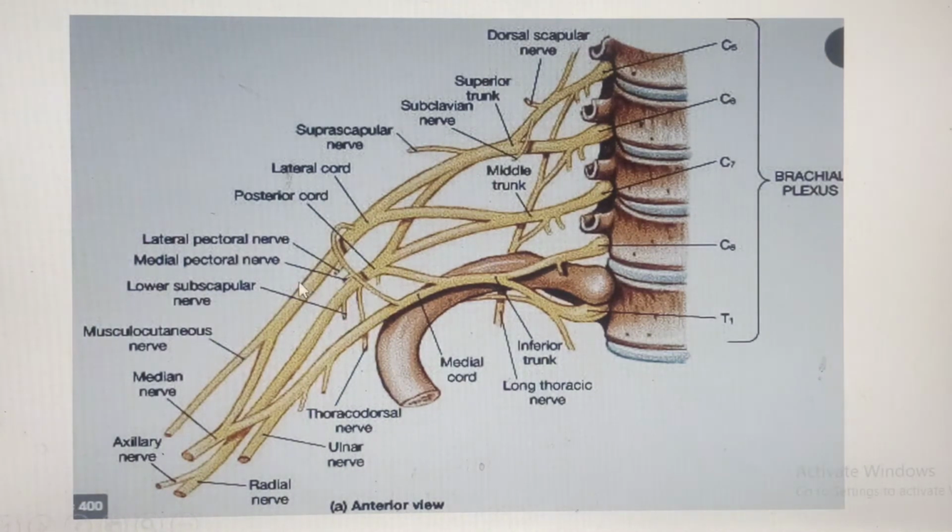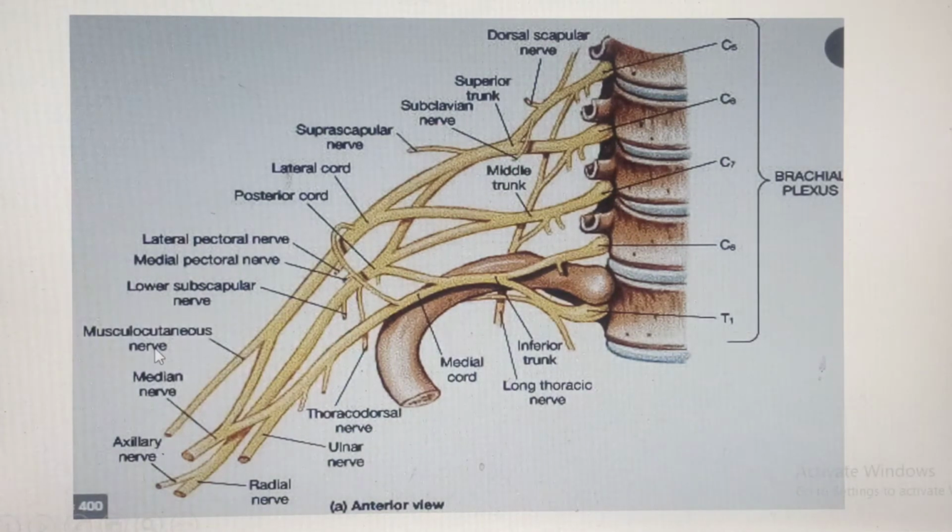Apart from that, I told you to look for this M-shaped structure over here, and that one is what we call the median nerve. On the lateral aspect of this median nerve, we have the lateral root of the median nerve. I said LML: the first L is the lateral pectoral nerve, the last L is the lateral root of the median nerve, and the M is the musculocutaneous nerve.